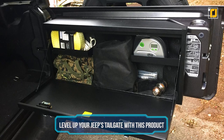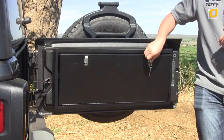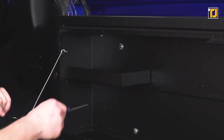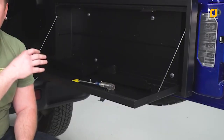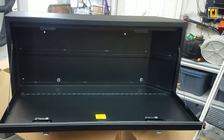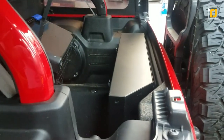Number 3. Level up your Jeep's tailgate with this product. If you own a Jeep JL, the Tuffy Tailgate Lockbox is designed to help you make the best use of your space. This secure lockbox mounts onto the side of the JL's tailgate and is perfect for all kinds of storage. It comes with two removable shelves, so you can kit it out for both large and small luggage. The door of the lockbox even folds down, giving you a nice counter that you can use to cook on — handy for camping trips and family outings. It comes with heavy-duty fasteners and a textured powder coat finish. Currently, Tuffy's only made this product for the Jeep JL.